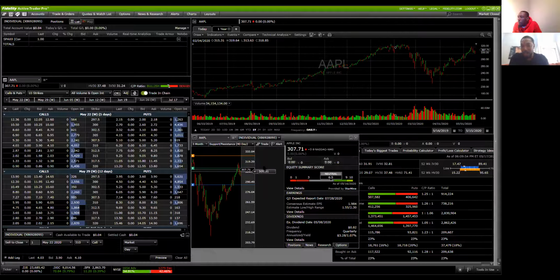the expected earnings report date. With options trading, earnings are paramount, they're super important. And then it's going to tell you the dividend date. The reason why those two things are important is that after earnings reports, there's usually some volatility in the price. That's a good time for you to try to make money on your contract.